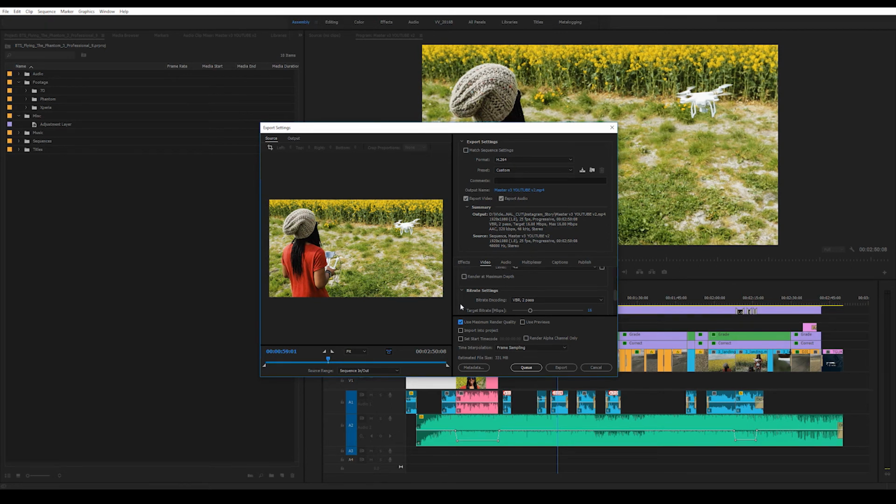I haven't done comparisons between having it on and having it off, so I can't comment on how much it increases it, but I have been told that it does increase it a little bit, and I probably should do a comparison just so that I know for myself. But I select that. I'm not too bothered about the extra time it takes to render, so it's not a big deal for me. But basically that's all I do.